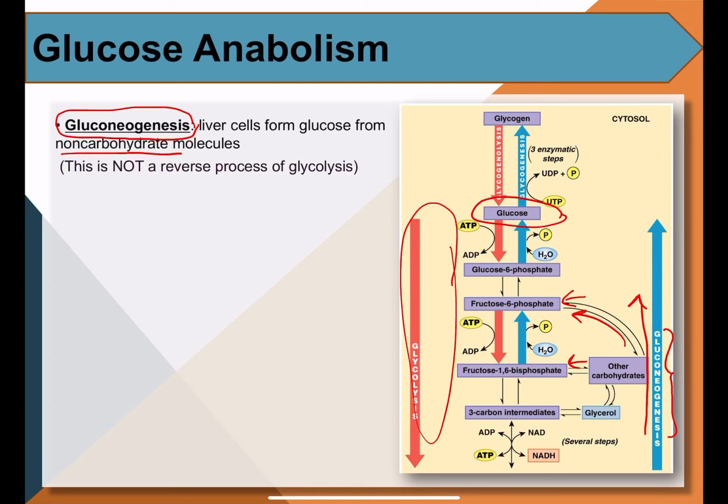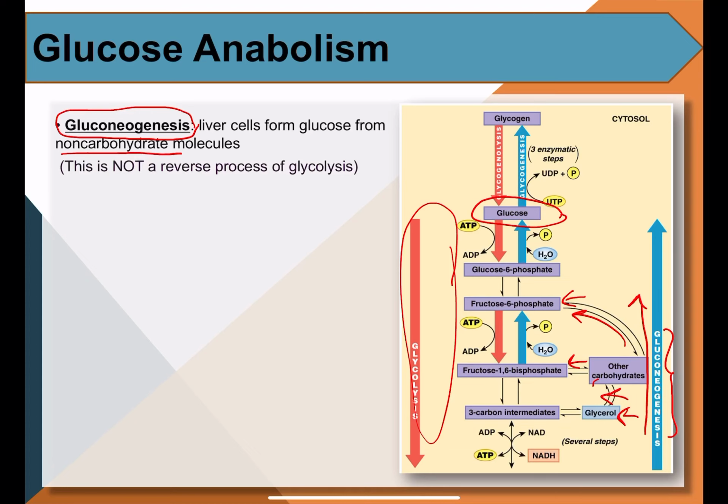Remember, though, that gluconeogenesis is not a reverse process of glycolysis. You have different starting material. Just because you start with one glucose molecule, you end up with 2 pyruvate. You are not adding pyruvate here all of a sudden to go back and make glucose through gluconeogenesis. You're using other non-carbohydrate reactants or other carbohydrate reactants, depending. See how you can even begin here with glycerol. So it's all different.